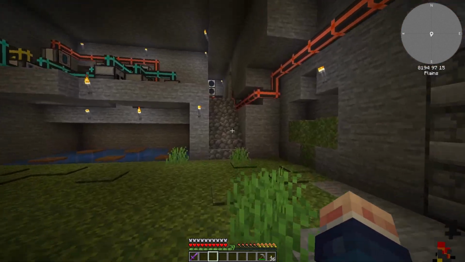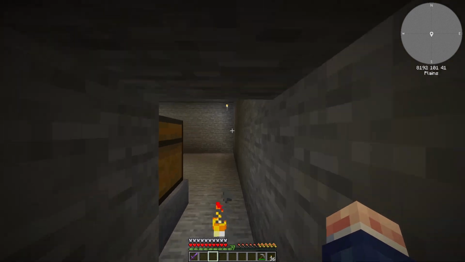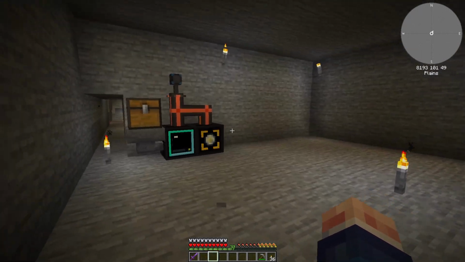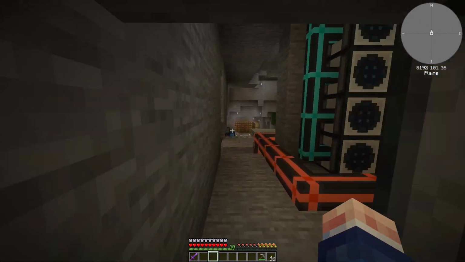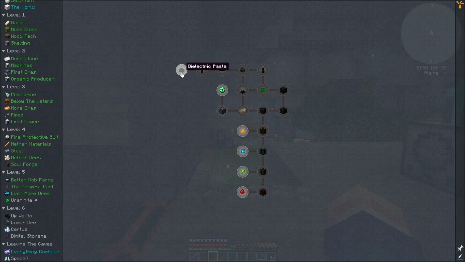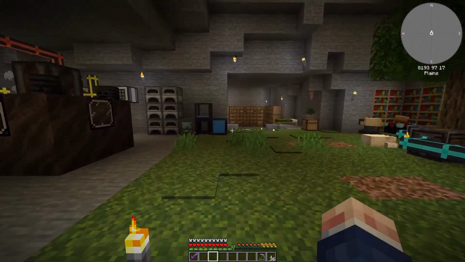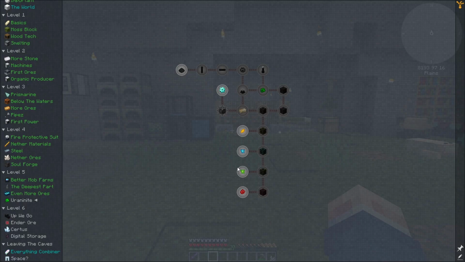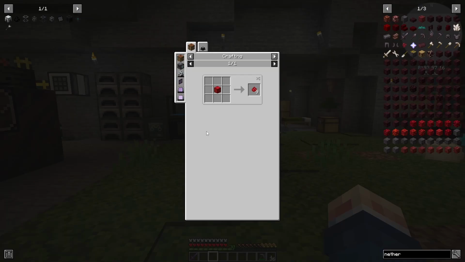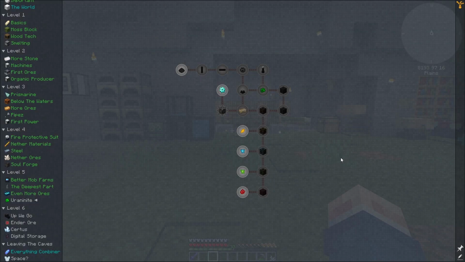I spent some time getting more flux dust, and I expanded out this room because this is where we are going to do all of our power production for the Powah mod, because today we are getting into reactors. This is going to be a little bit of a different chapter for us, just because as of right now, I don't know if we'll be able to do all of it in one go, just because this nitro crystal here requires 20 million FE to make. I don't know if we're going to be able to make that much in one go.